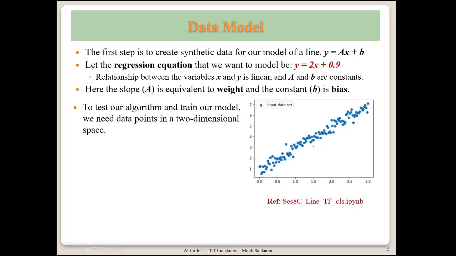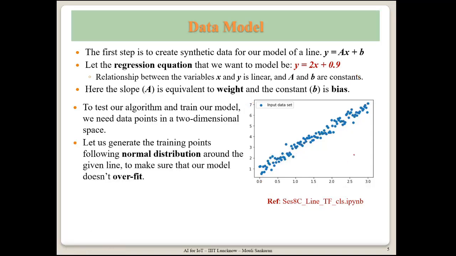Now to test our algorithm, I am going to generate some line points. This is the x-axis, from 0 to 3 we have some values, and then y is generated like this, applied on top of this equation. You may wonder, if I had really used this equation, I would not get a distribution around the points; it should have been a single line going through them. Why am I getting distributed points? That is because I have intentionally made the values distributed around the line that I am interested in.